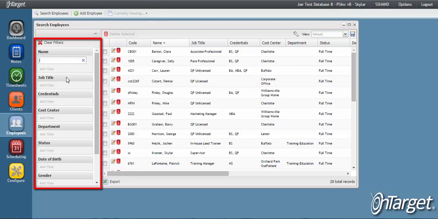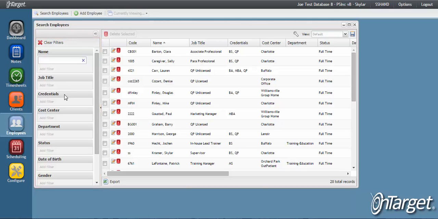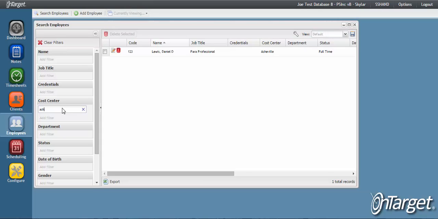For example, you may want to know all of the employees that belong to a particular cost center. For this, you would simply start keying in a particular cost center, and the grid would filter down to just those employees linked to that cost center. The grid will always display the count of the displayed records.